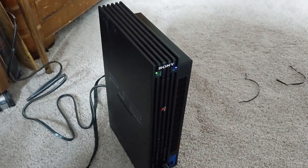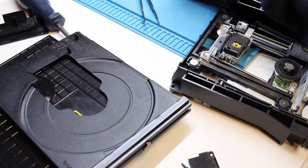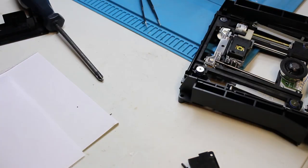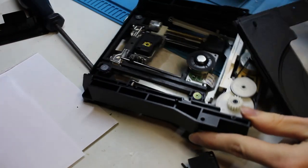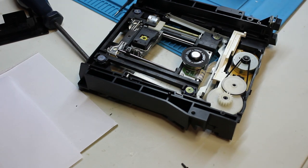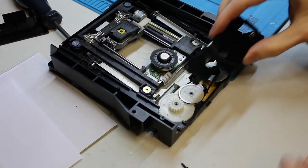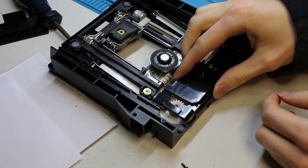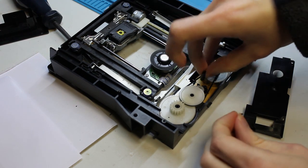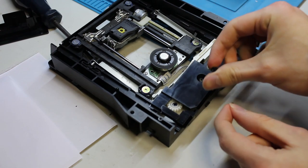I went ahead and disassembled the drive — just took it out of the console, disconnected all the ribbons. I noticed immediately that this console has been taken apart before. This is the lid that goes on top of the drive as a cover, and this tray was kind of stuck. When taking it apart I think I know what the clicking is coming from — this area where the actual motor connects. The plate that holds all the gears down was kind of floating. I tried tightening the screw but it was just rotating a plastic peg, and that peg had completely broken off.